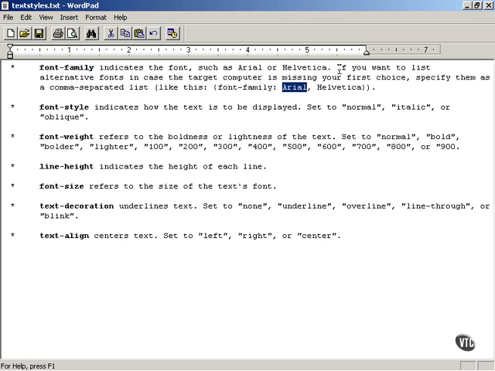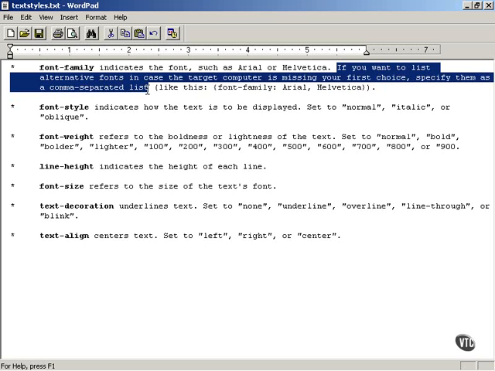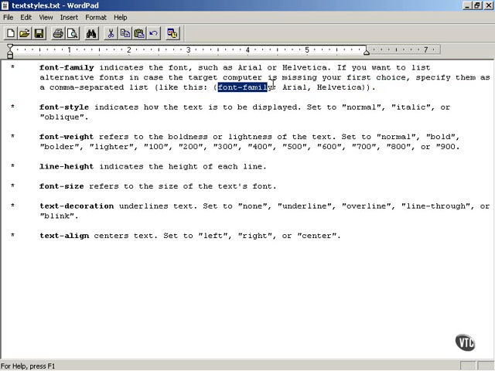Notice that if you want to list alternate fonts in case the computer your page is operating on is missing your first choice, list them as a comma-separated list like this: font-family: your first choice followed by your second choice and so forth. And if you're going to have additional style rules after font family, you can put a semicolon after your font family list.